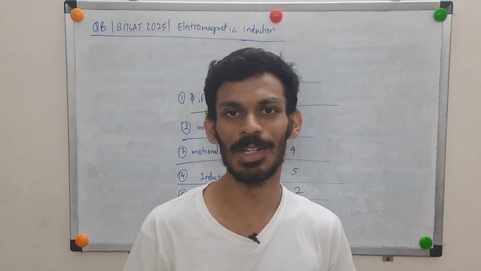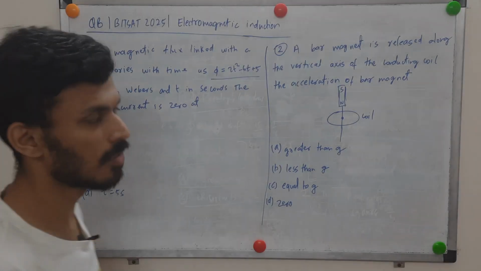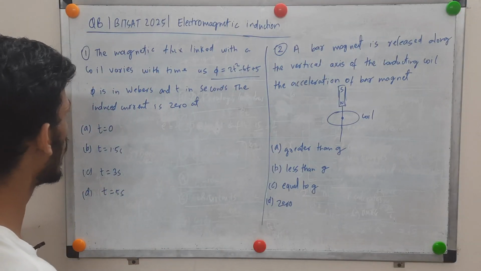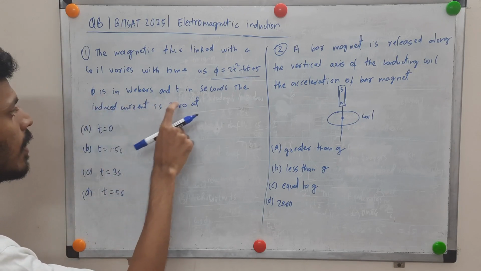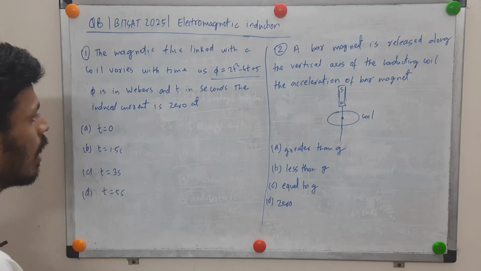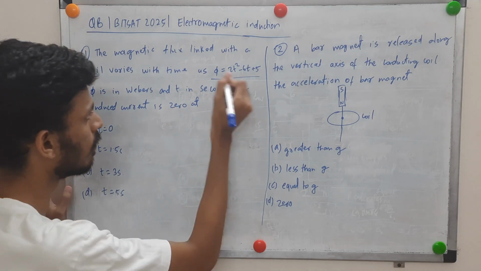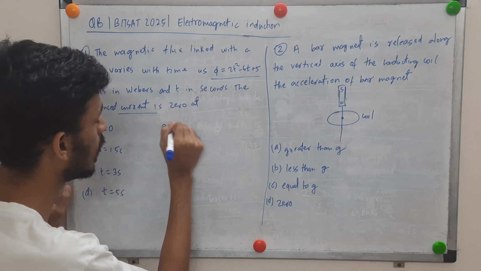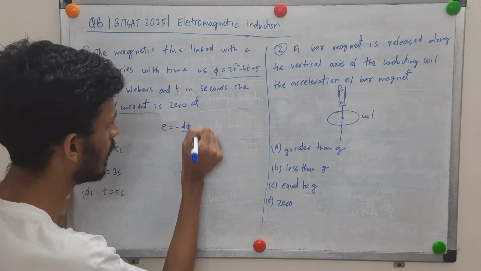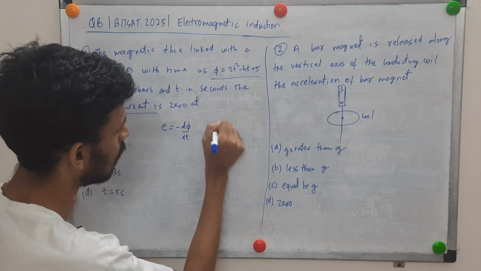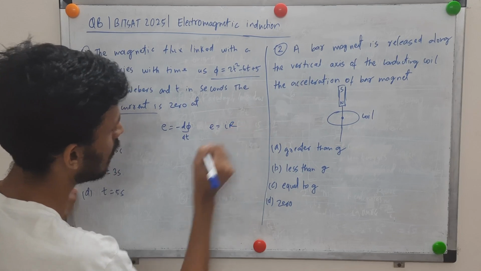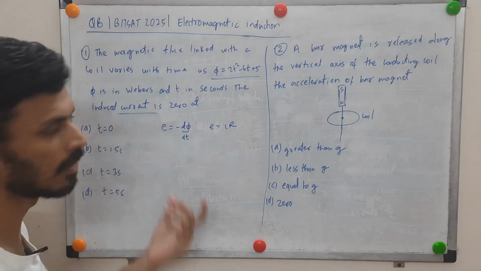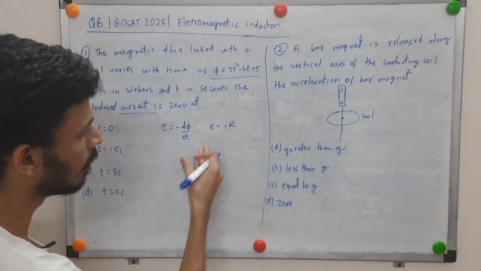So let's hop into the questions now. We have question 1 and 2 over here. In question 1 we are given flux as a function of time. They are in standard units, phi is in Webers, t is in seconds. We are supposed to tell what is the time when the current will become 0. So flux is given, and the induced EMF will be d phi by dt, right? And this EMF in turn gives current, I equals EMF by R, if the loop is closed, if you have a closed circuit, this EMF will tend to give a current.